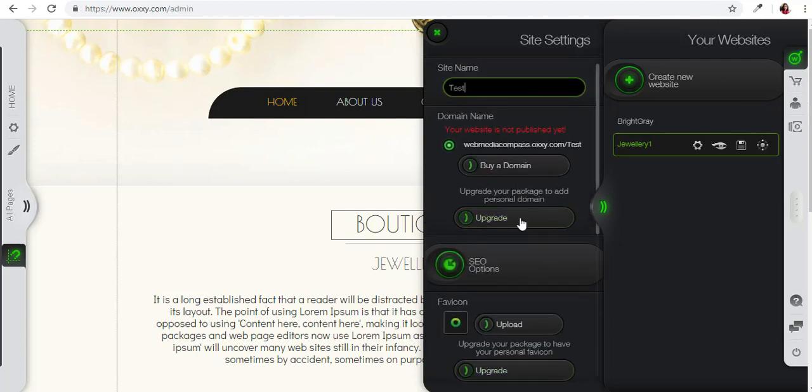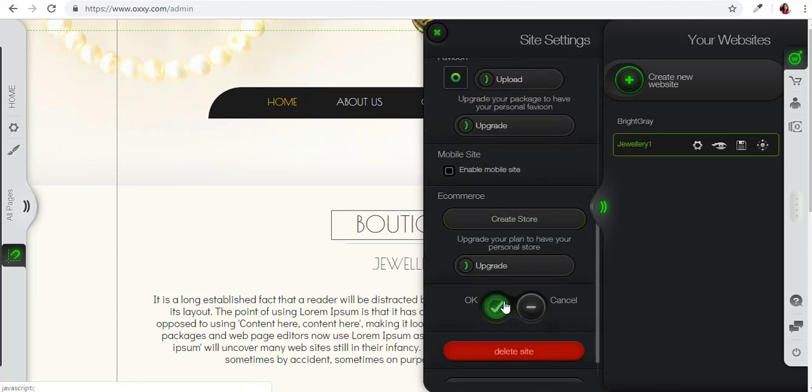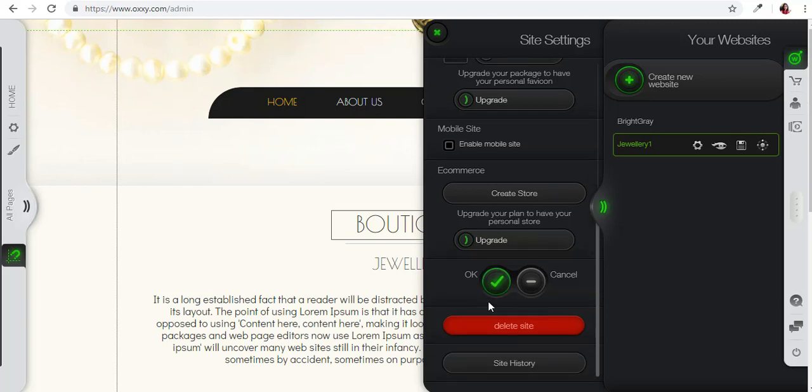When you make changes in the site settings, you have always to remember to save these settings, because otherwise they won't be registered in the website. From here you can delete your website and it won't be anymore here in this list. And from site history, you can return to each version you registered during your work on the website.